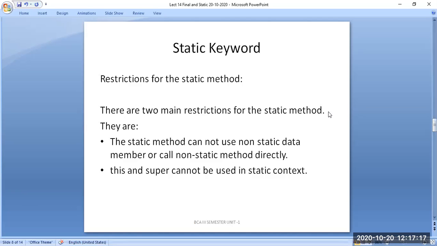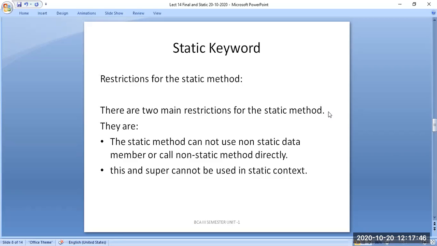Next, what are the restrictions based on static methods? There are two major restrictions with the static method. A static method cannot use non-static members or call non-static methods directly. It means that a method which is static cannot use non-static data members, that is, instance members, instance variables.